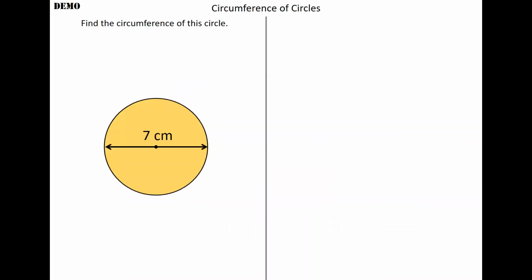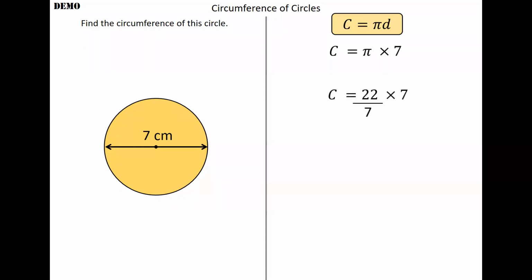So let's look at this example here. In this circle, the diameter is 7 centimeters, and you need to calculate the circumference of this particular circle. So how do we do it? You take pi times diameter. So pi is represented by the improper fraction 22/7. So 22/7 multiplied by 7, the answer is 22 centimeters. It's not a big deal. Yeah. So deriving the circumference of a circle given that the diameter is available, right?